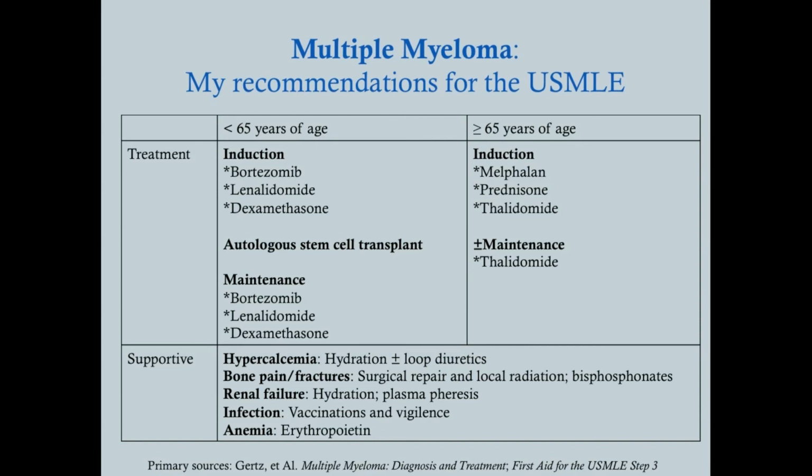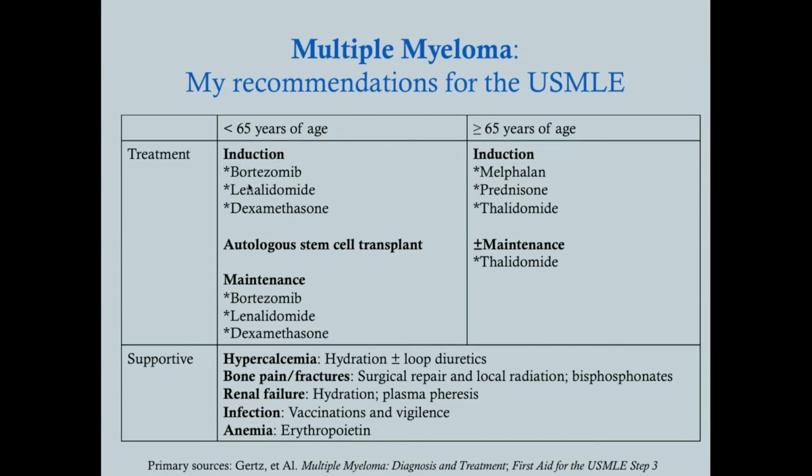So, the age cutoff, there's disagreements in the age cutoff. Some people will say you shouldn't do stem cell transplants below 60. Some people will say you can give it up to 70. And some people actually say it's even further. So I put 65. There are some people that say 65. I like that because some people say 60, some people say 70, some people say 65. 65 is a good, happy median. So less than 65 years of age, you go after a stem cell transplant.